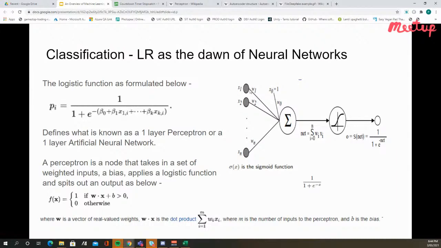This sums up a set of input values and weights, which you fiddle around with and alter by training. It also has this weight 0, which is called the bias, and this is to get it above some certain value that you want it to be, to regularize the equation a bit. And then it passes into this logistic function. There are different types of functions, not just sigmoid. You can use step functions.